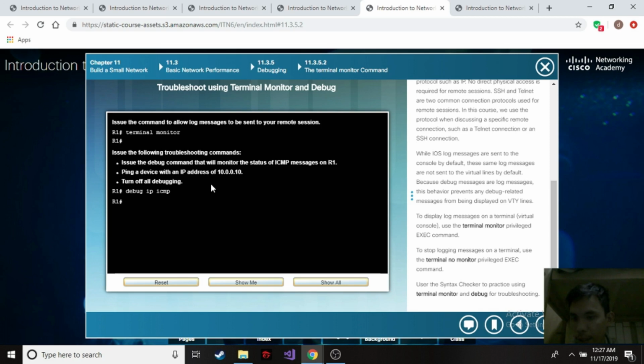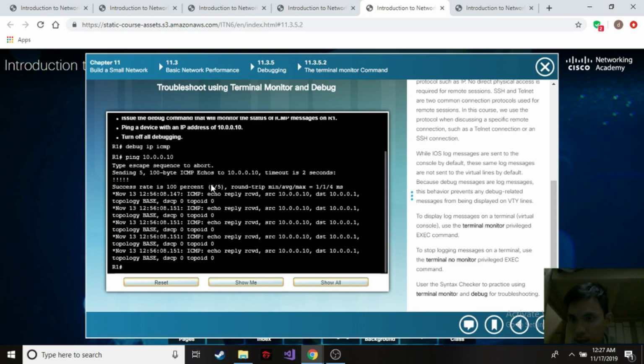The next thing we need to do is ping a device with an IP address of 10.0.0.10. So we're just going to type a ping command and then the IP address that we want to ping. The ping command is used if you want to test the connectivity between two devices.